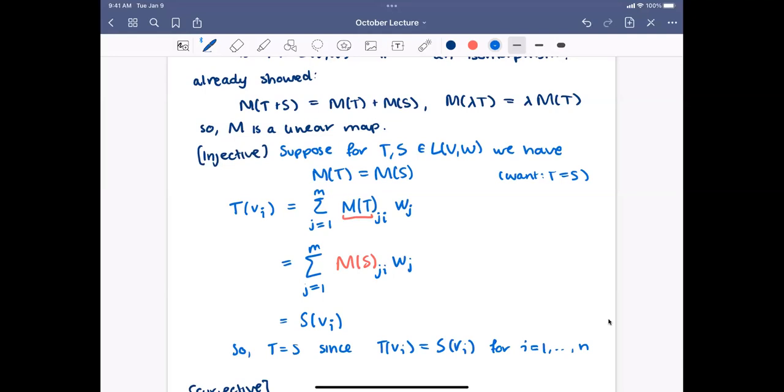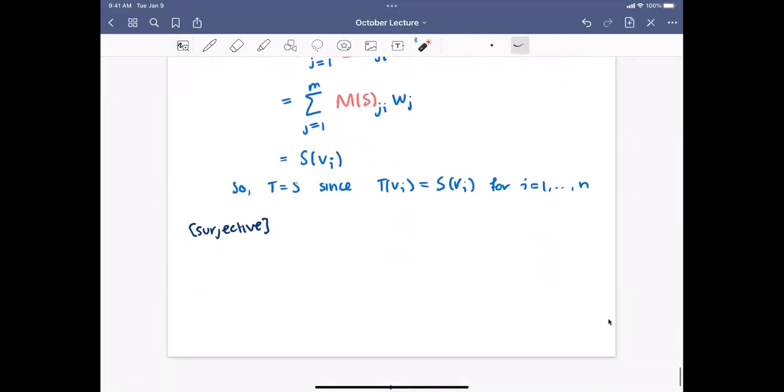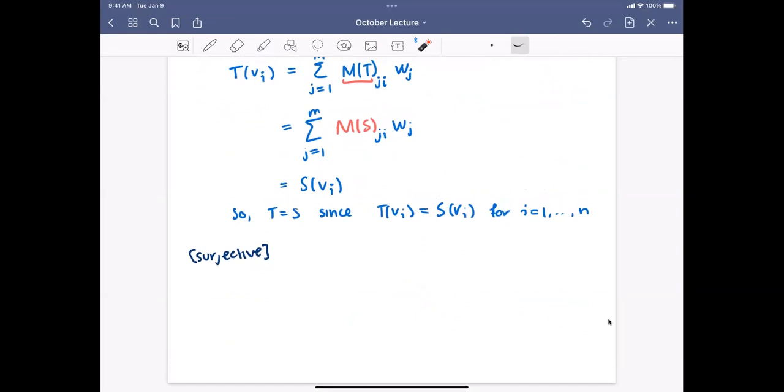Okay, so I know this is tricky because we've added a layer of abstraction to what's going on here, right? Because we're making a map of the space of linear maps. So I know it's confusing, but hopefully we're just going through this routine now of showing that something is injective by saying if it maps two things to the same thing, then we want to show that those two things are equal, and just go through the motions and we get to the proof. Okay, so for surjective, how do we show that M is surjective?